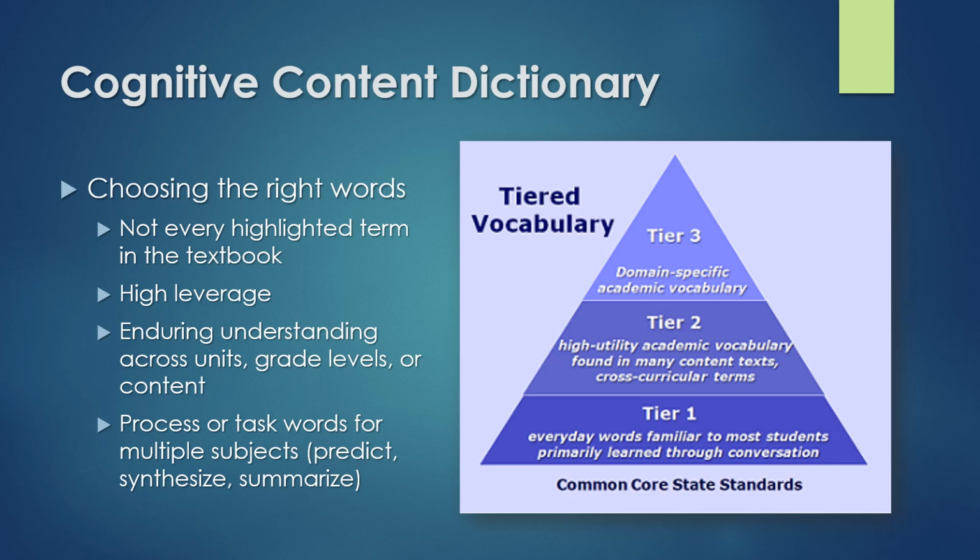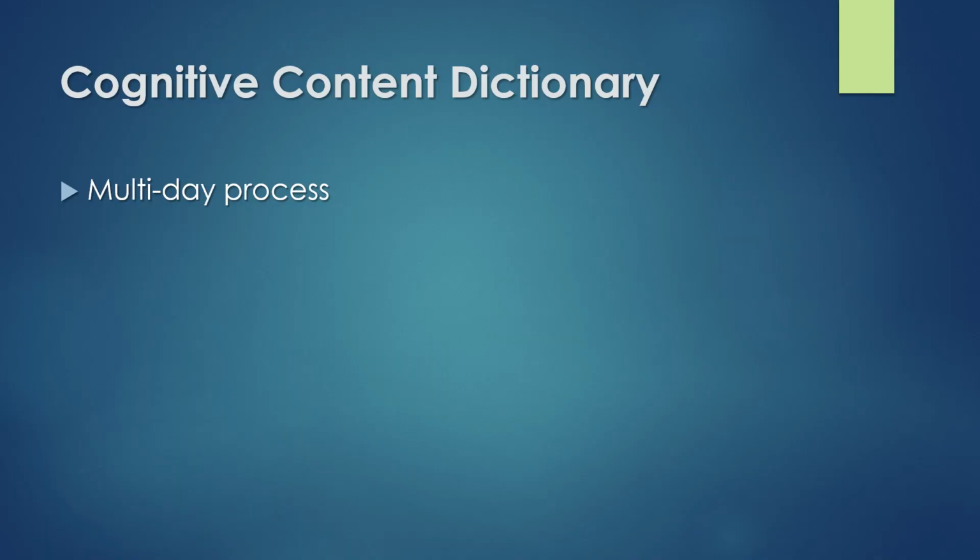Additionally, Tier 3 words that are specific to the content are also great for the CCD because students may not have enough background knowledge to figure out their meaning and context. Often, these words provide awesome opportunities to break the words apart through morphology activities, investigating roots and affixes and how they build the word's meaning.